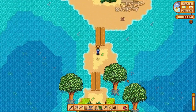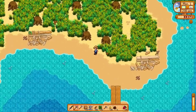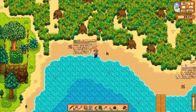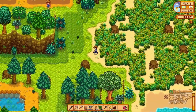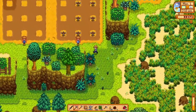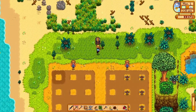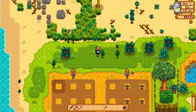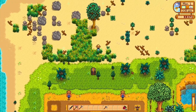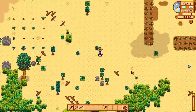But I just realized we are running low on space, and I want to make sure that I have enough space in my backpack for the massive amount of seeds that I'm going to buy. So just to be sure, I'm going to put some stuff into the chest here. So yeah, this is doubling back a little bit, ladies and gentlemen. I didn't want to do this kind of running back and forth. Cool, excellent. And I think we're going to make our way over to Pierre now. It's getting on for time.